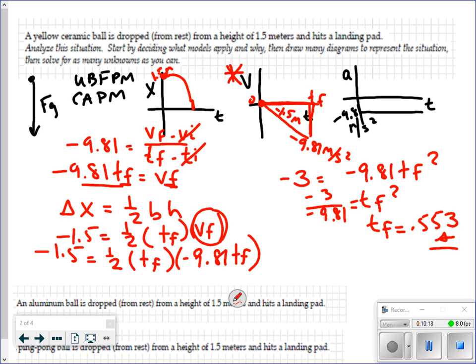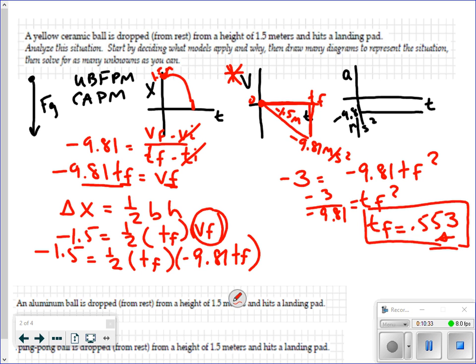A couple key things here. This fourth quadrant being negative becomes really important because your slope is negative and you cannot take the square root of a negative value. And let's face it, we don't have anything called negative time. So watch your negatives so that you end up with a rational number.